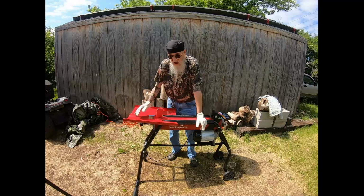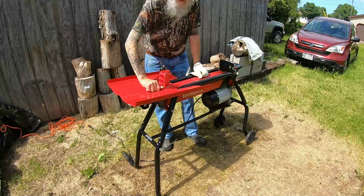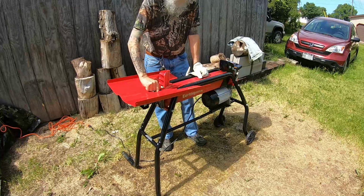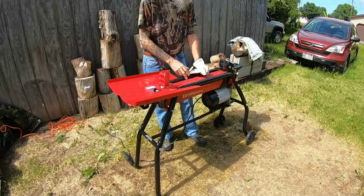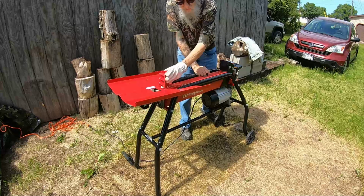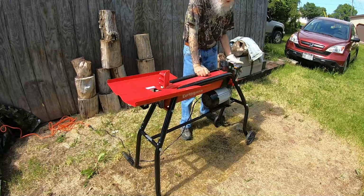Now, on this splitter, there's a relief valve here. It's a venting screw. You have that wing nut closed. When you go to use it, you open it up. And what that does is it controls the fluid from running through the hydraulic cylinder. Now, back on this end, this is your ram that moves forward, pushes the wood through the cutter right here. Underneath here, there's a shield, so you don't accidentally hit it.